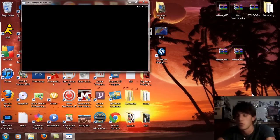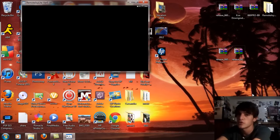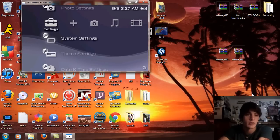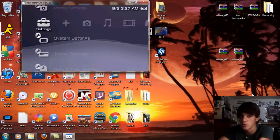Hit X to run the update. It's going to verify the install and the IPL, and flash a bunch of files in flash0. It will restart in six seconds after it's done — just wait for it to reboot. Now that that's over and done with, go to your system settings, scroll down to System Information, and you will see 6.60 ME 1.3 as your custom firmware. That's your update on PSP 2000.